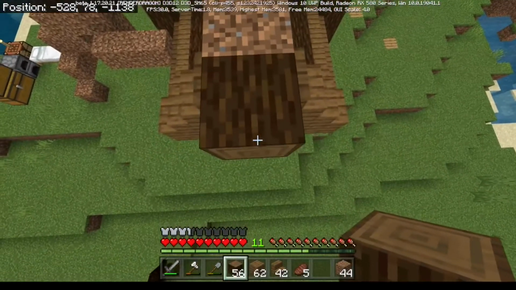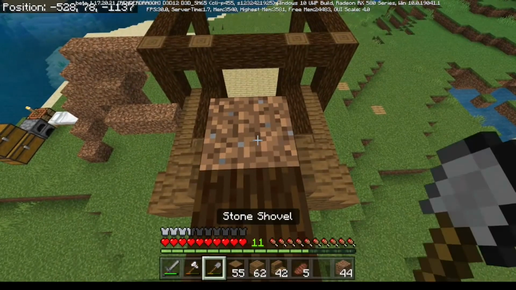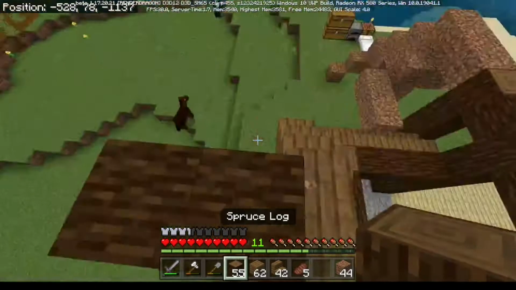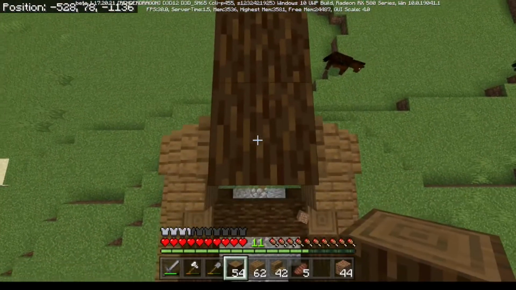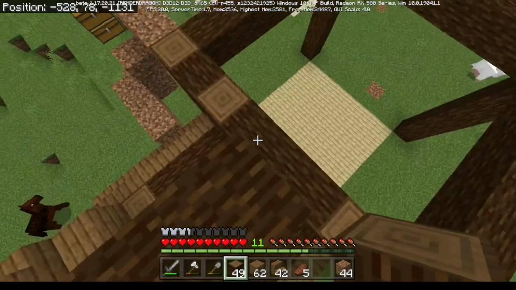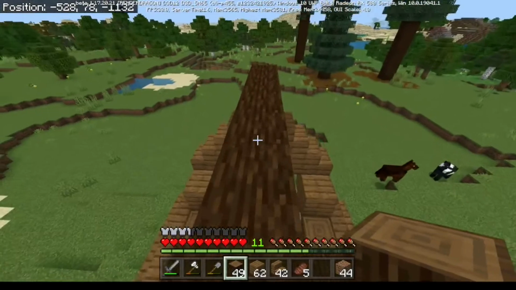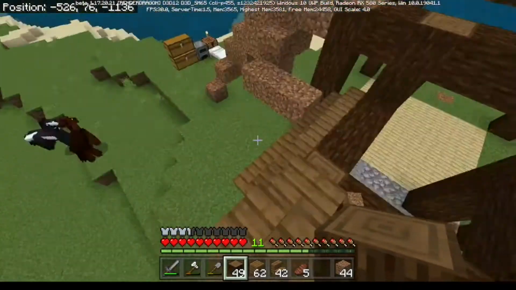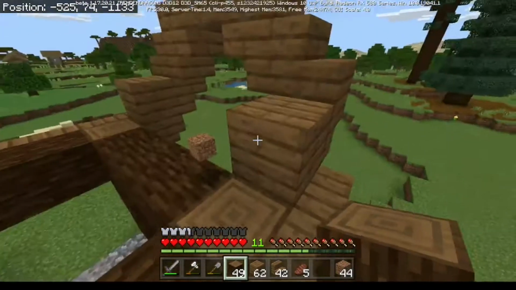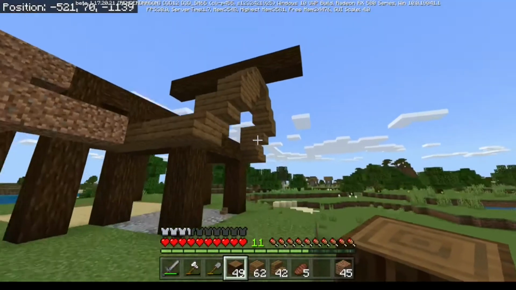We're going to have the log come out. All right, remove the temporary block, and then we'll continue on with the log. All right, and I think, yeah, it has to stop here because then that part of the roof is going to be there. Okay, now we just fill this in with oak. So that's what the outline is going to look like.